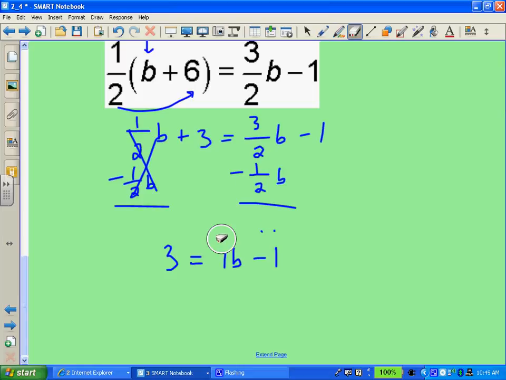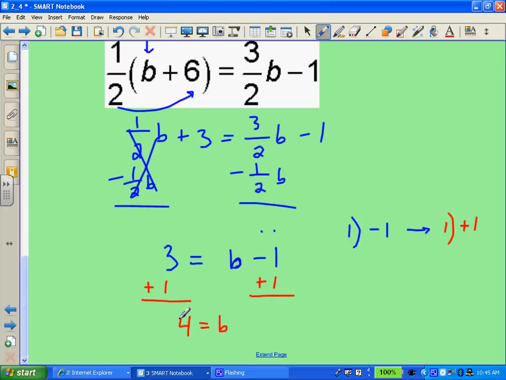Okay, so what's happening to my variable now? Well, I don't really need that 1 there, right? We don't have to write that, so it's really just b minus 1. Now the nice thing here is that it's just a one-step equation. What's happening to b? Well, it's being subtracted by 1. What am I going to do to fix that? Well, I'm going to add 1. Remember those one-step equations that you liked so much? This is kind of one of those. So let's add 1. And we figure out that b is 4.